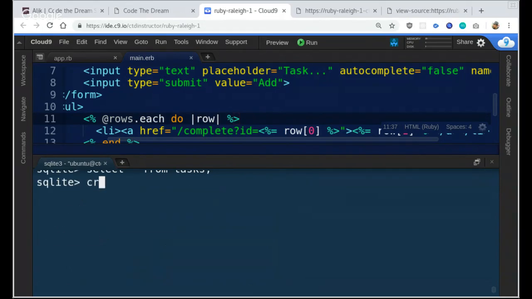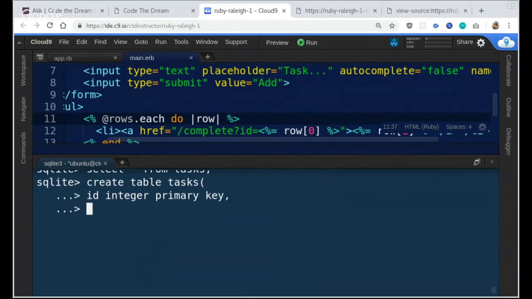I think we posted this online, but the command is create table tasks, and then id integer. So the ID is of type integer, and then you have to do primary key.